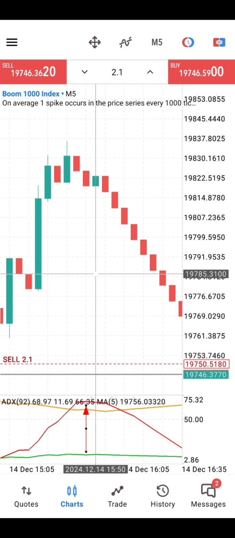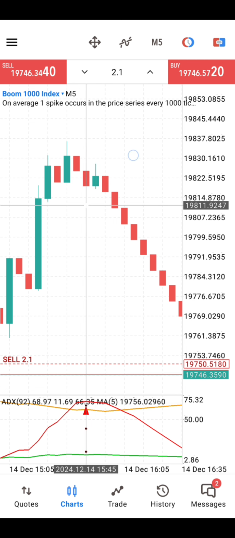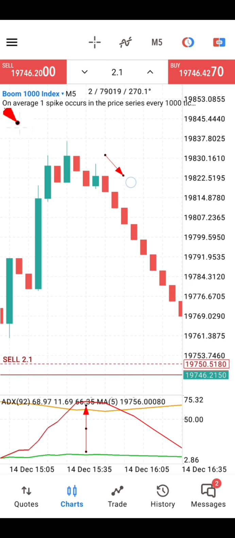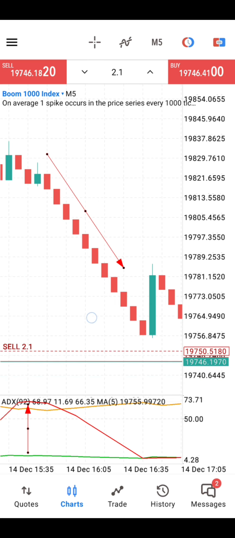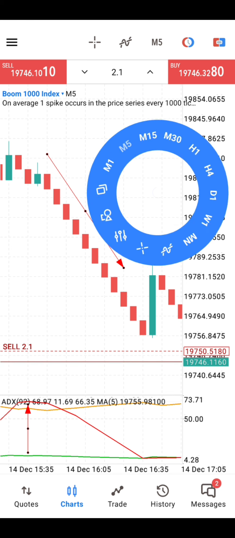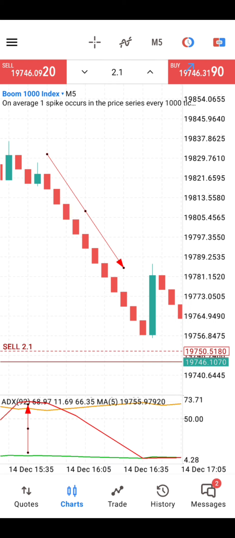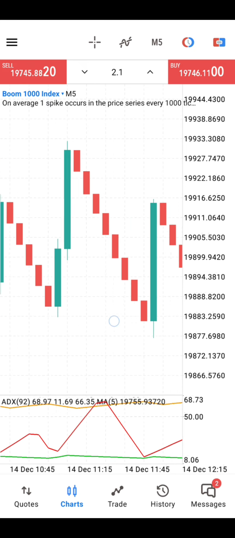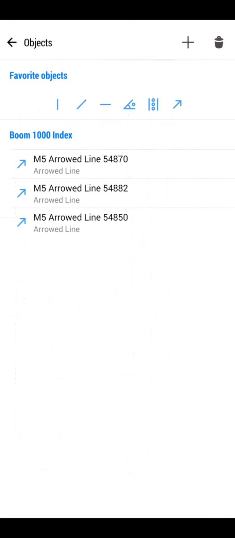Now, when I use the crosshair at the top of the screen at the point at which we have the signal, you can see at this level here, then down, this is on M5 time frame. You can see it took several minutes before we had a minor spike. This is the minor spike that I'm talking about. Then we have a minor spike at this point. Now let's check for another non-repainting signal.